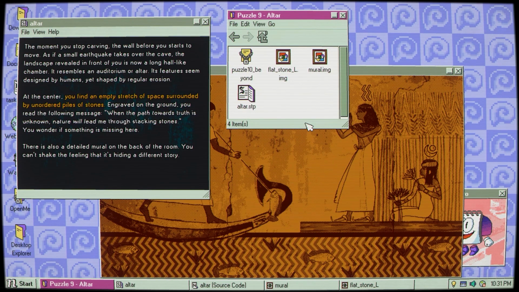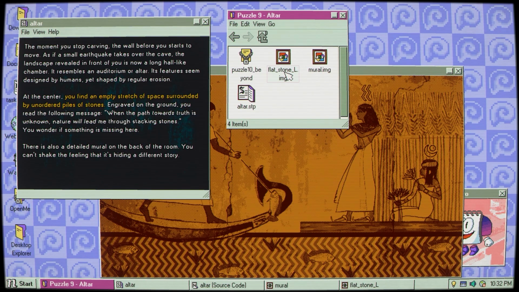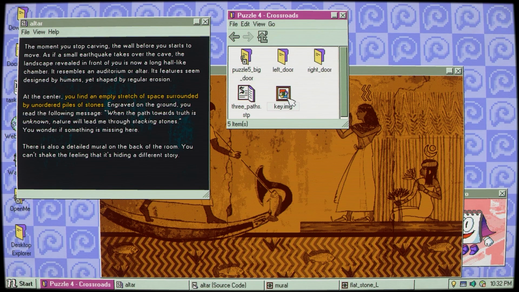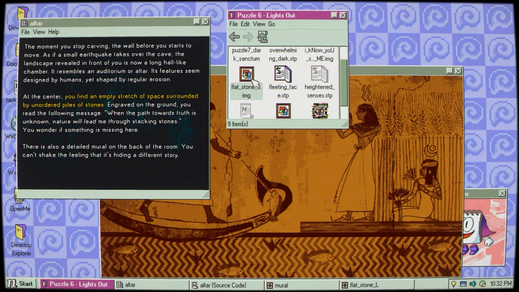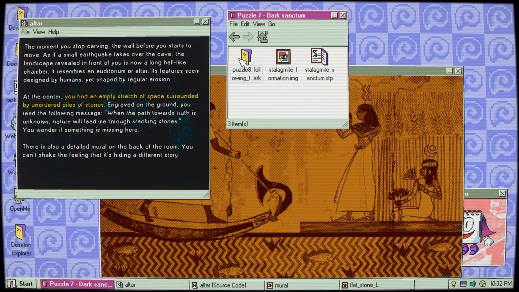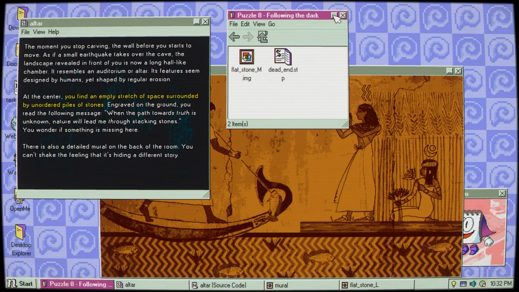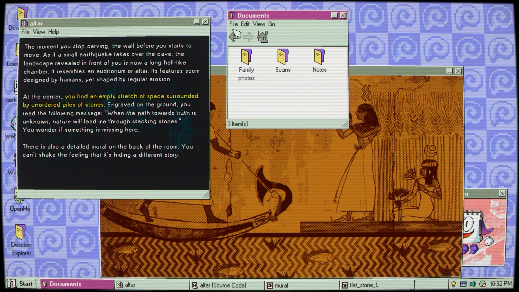Try stacking the stones. Stacking stones. You wonder if something is missing here. Flat stone. So tree, fire, moon, but oh, oops.